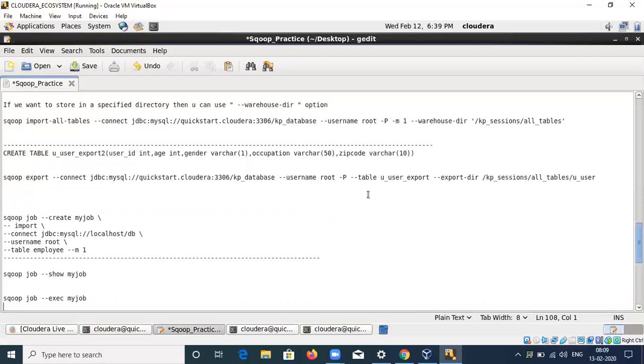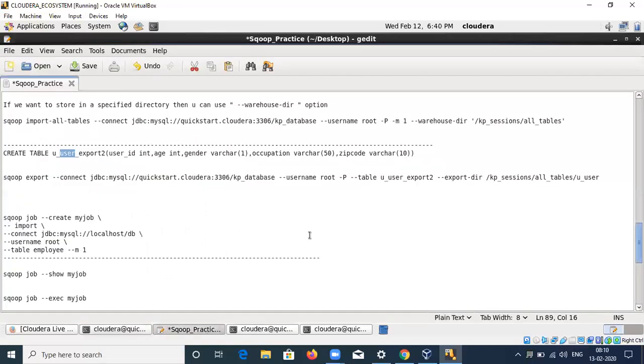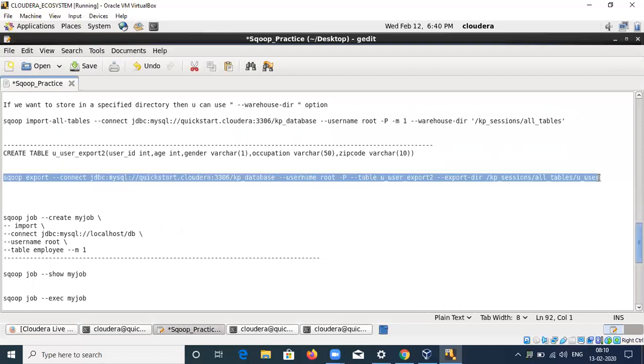So here I will specify u_user_export2, because I've created the u_user_export2 table here, and I'm loading the data from kp_sessions all_tables u_user, because we just imported all the data to the HDFS location. So if you want to do that, just specify the name of the target table here, and then the directory, this is from the HDFS path. Let's try to execute this.